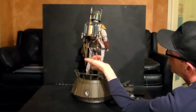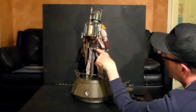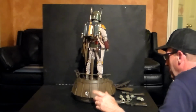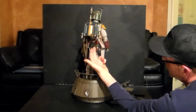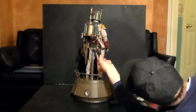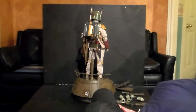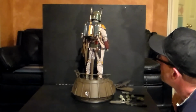And over here, this is the exclusive. Now that I got it and it's on the figure, I'm actually glad, because I originally said on my unboxing I didn't really care about the exclusive. I'm glad I got it. I'm glad it was sent to me. Basically his daddy's gun, or his daddy's laser blaster, and it looks really good on the figure. And there's even a crest there. I don't know what it stands for. You Star Wars experts can tell me what that is. I don't know if it's a Mandalorian crest, but because it's quarter scale, we get that.